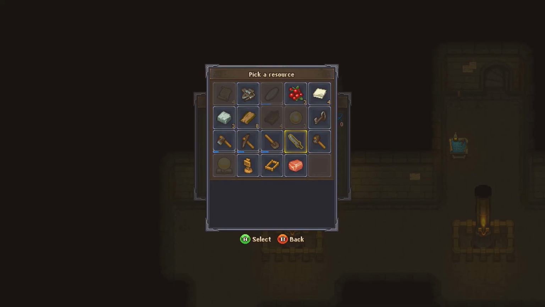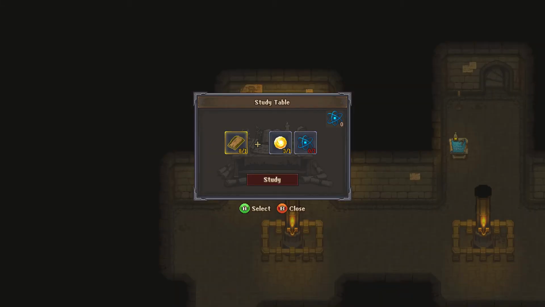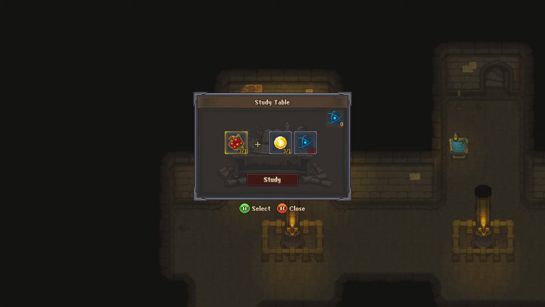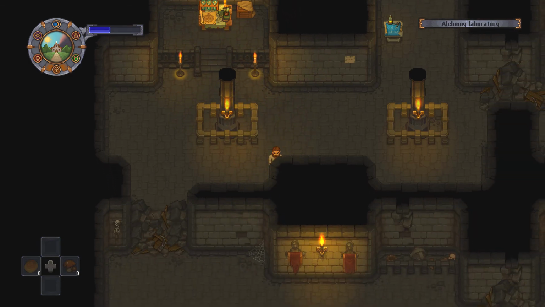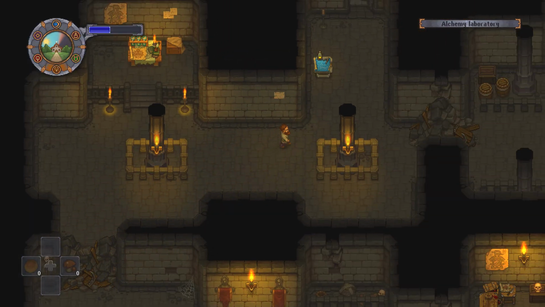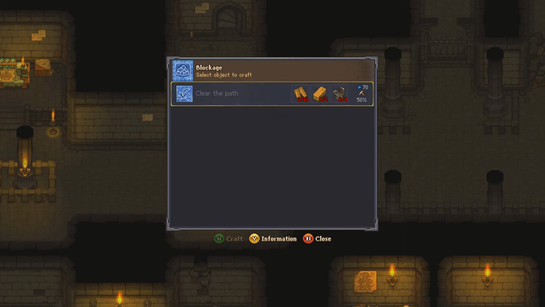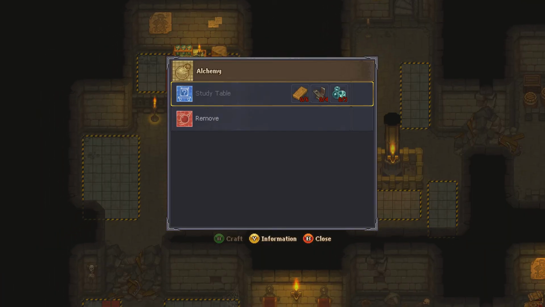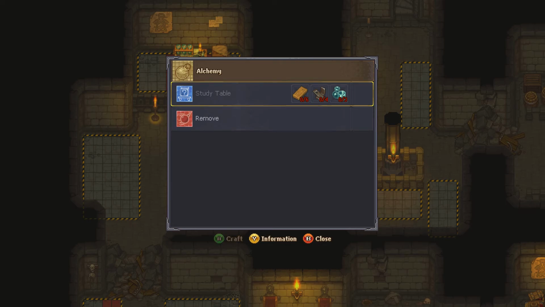Study. Oh, wow. Let's try this. Nope. We need to find a book or something. Blockages. What else can I build, though? Could build a study table. We already got one. Really?